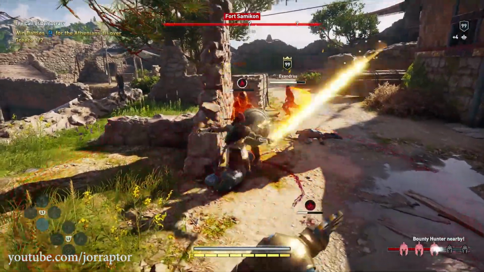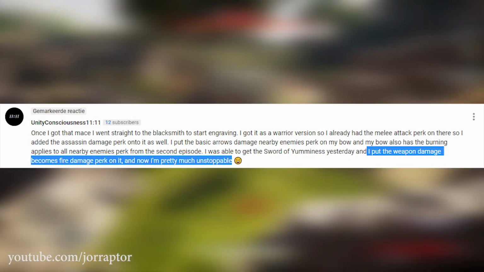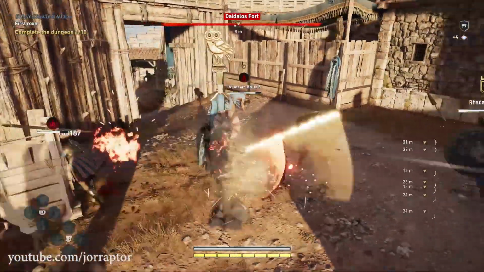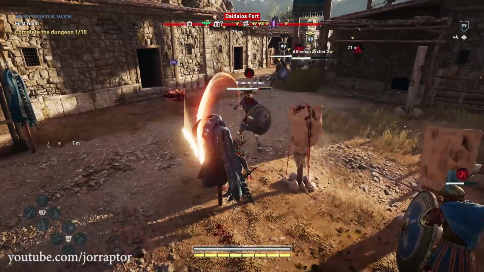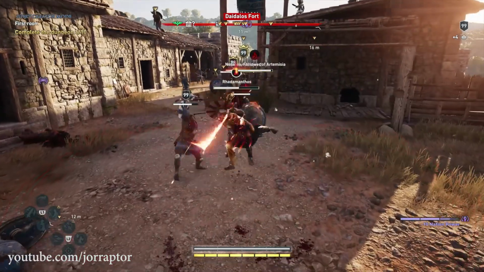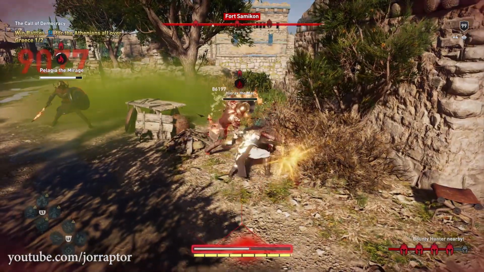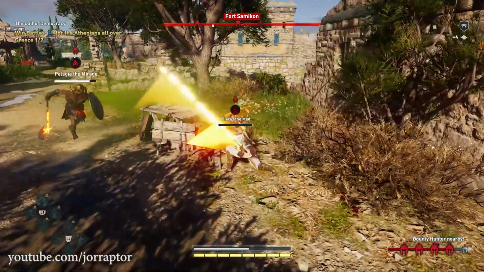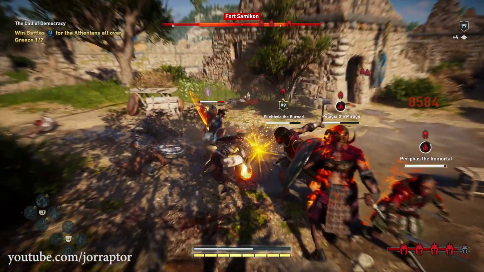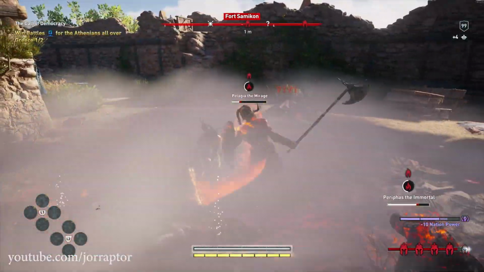Love this comment from Unity Consciousness, who did something similar, adding the weapon damage becomes fire damage on the Blade of Yumminess, and he used the Cursed Bow of Hades so that other enemies burn too. You obviously cannot use abilities when you have the extra 250% all damage active from the Blade of Yumminess, so now that weapon damage becomes fire damage finally has a use as well. Combine it with the mace from the third episode, applying the damage to other enemies, and also the ISO enhanced set bonus from the Dikasti set, and you still benefit from perks that would normally be caused by abilities, even if you cannot use abilities. Do a lot of melee resistance on the Dikasti set as well, and you're pretty much unstoppable.